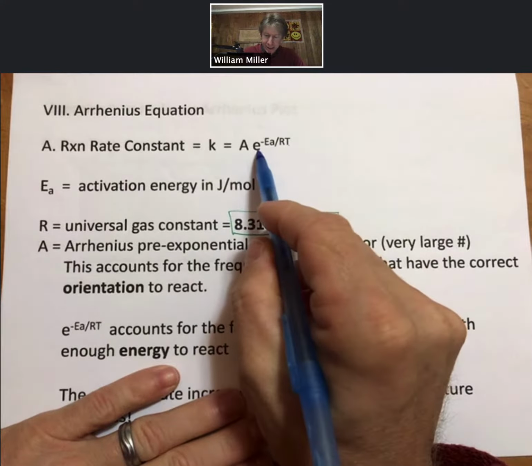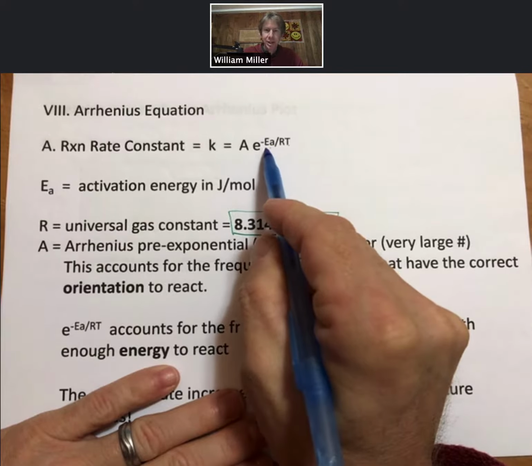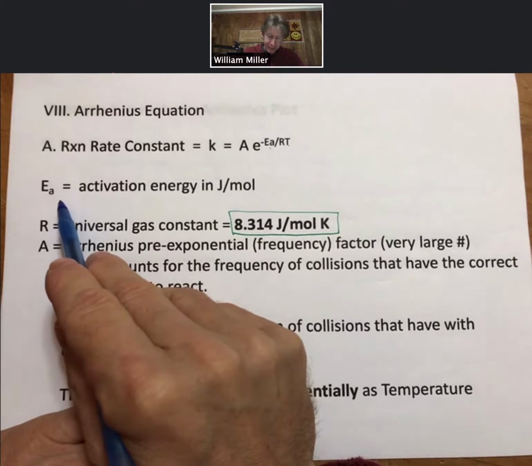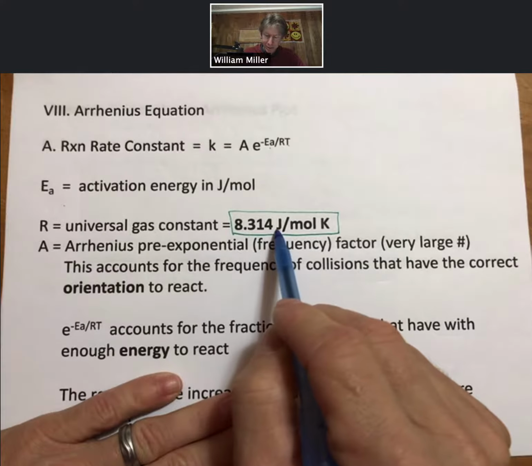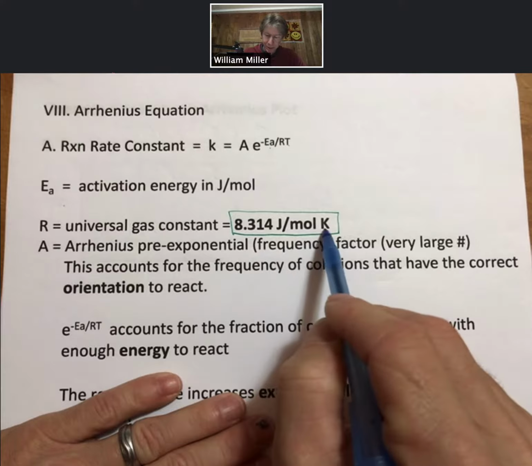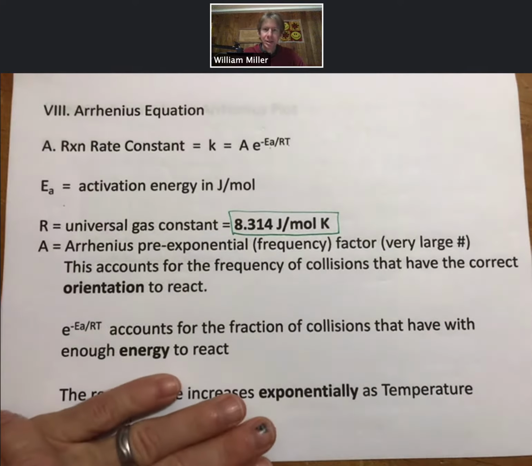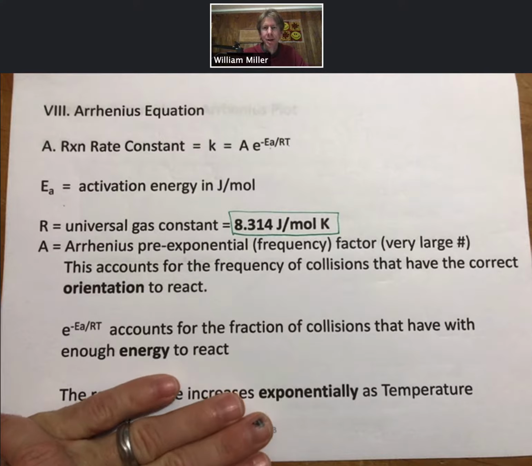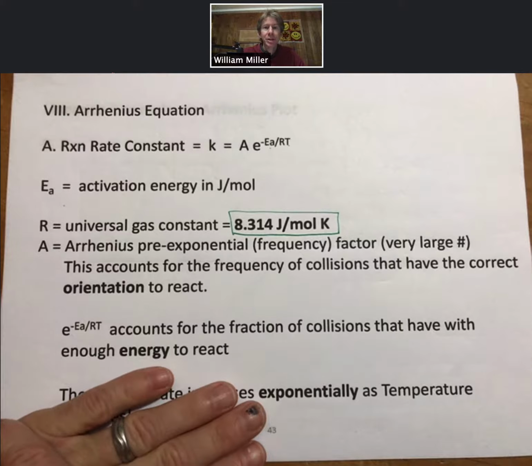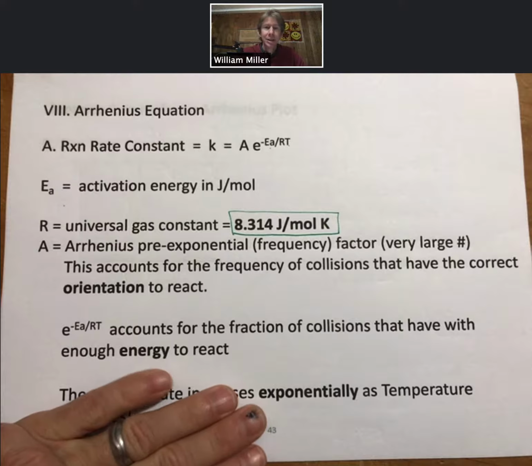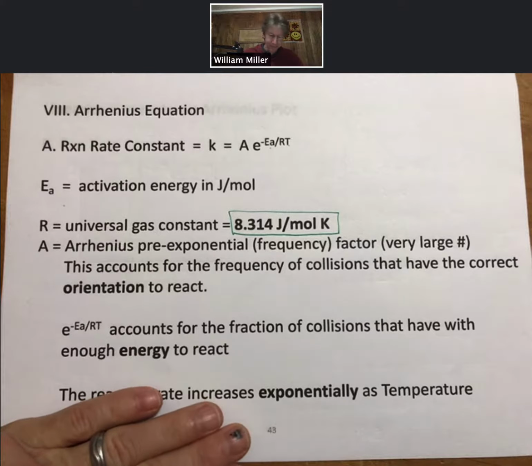You can see that it's got an exponential function of the activation energy, E sub A, and since the universal gas constant is going to be in units of joules per mole Kelvin, then our activation energy has to be in joules too, and oftentimes it's given to us in kilojoules per mole. So similar to delta H reaction, and because typically they are in the 20 to 50 to 100 kilojoules per mole. But make sure you take care of the units there.